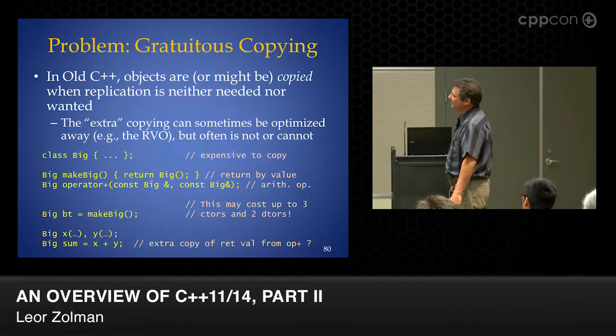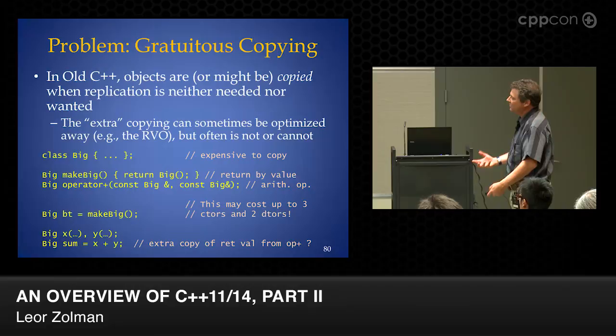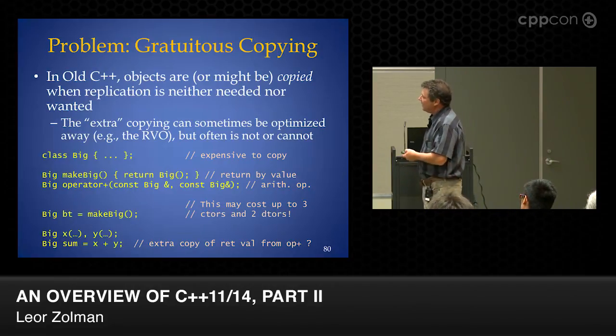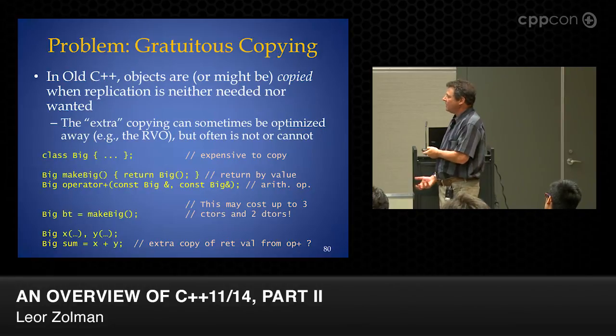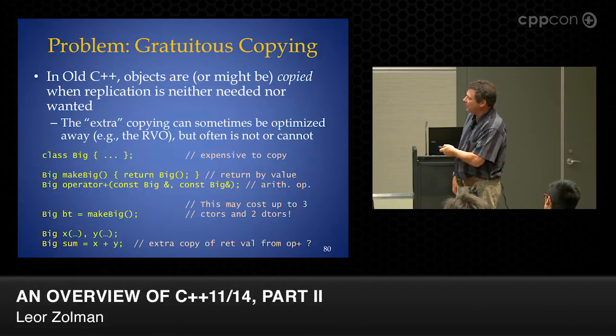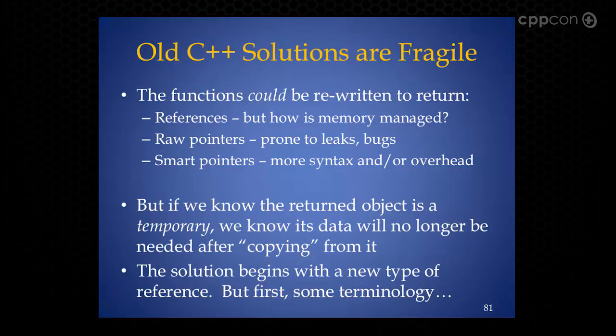And sometimes you kind of have to count on the worst case scenario, and you just don't know what sort of optimizations you're going to get. For an operator plus function, right, this is going to generate one object here that's the sum of these two. We know that there's a cost of that no matter what. But there might be an extra copy involved once this sum is calculated to pass it back. That's a separate copy operation. Then the actual internal local has to be destroyed. Then the temporary is copied over into sum, and then that temporary is destroyed. So again, there's a potential in the worst case of maybe up to 3 constructors and 2 destructors in those situations. So that's sort of the foundation for a mechanism that can reduce that potential cost.